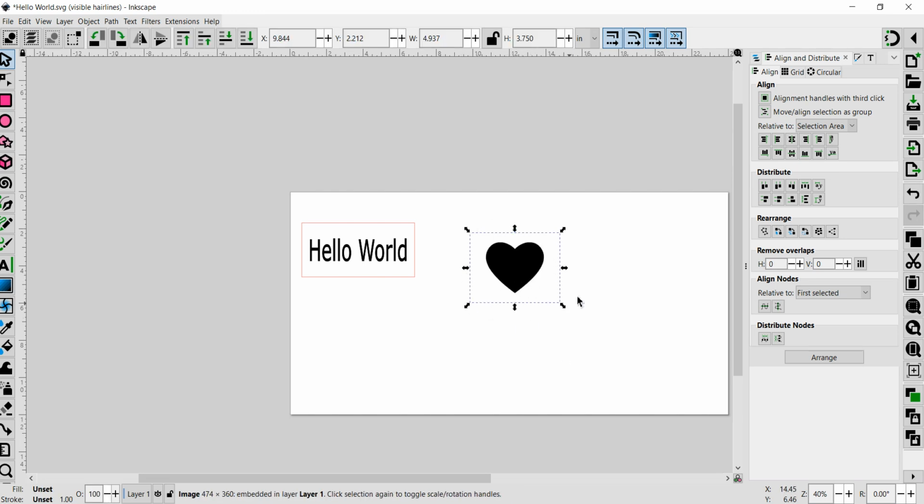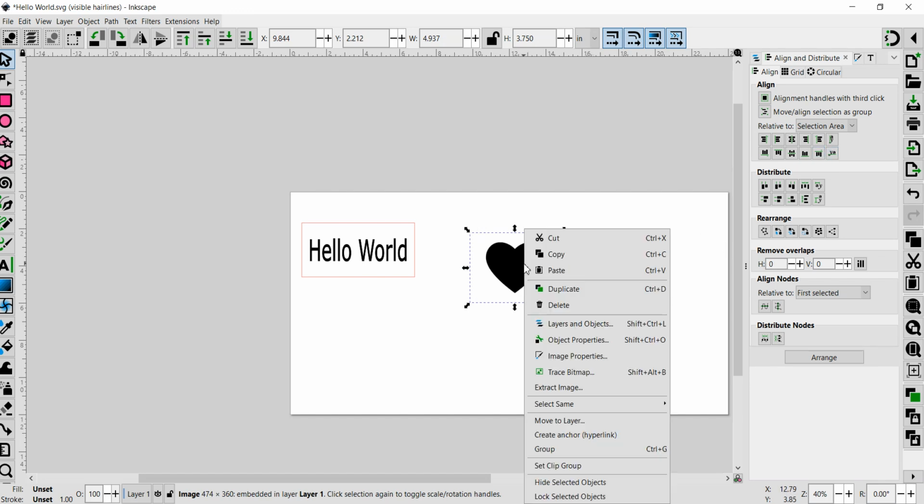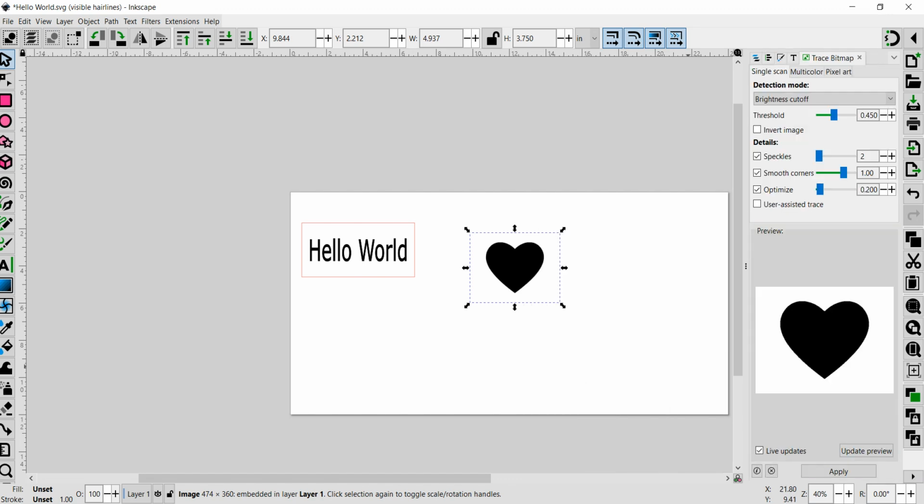Right, now you can see there's spacing all the way around it, right? So what we're going to do now is right mouse click right away and go trace bitmap. Right, so we go to trace bitmap. This screen trace bitmap shows up. Okay, there's a bunch of stuff that you can do for details and thresholds. We're not going to worry about that right now because it's a simple image. And I click on apply.